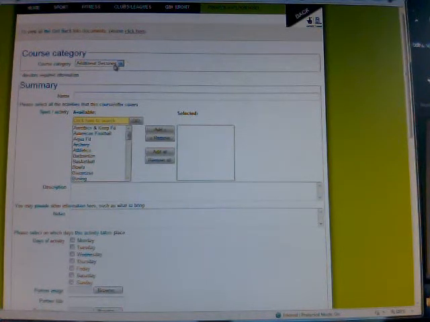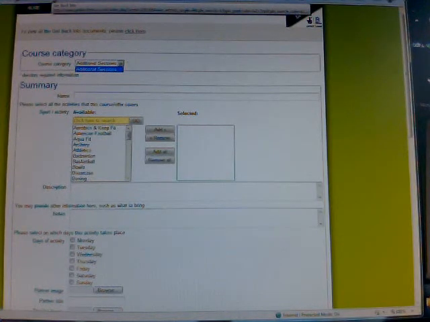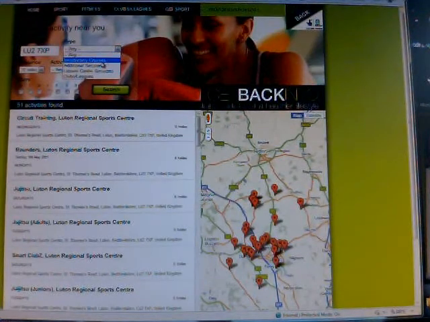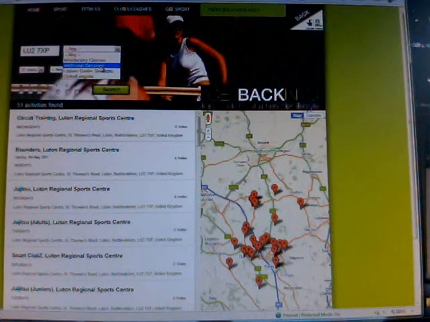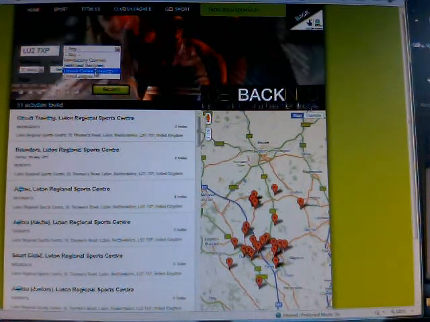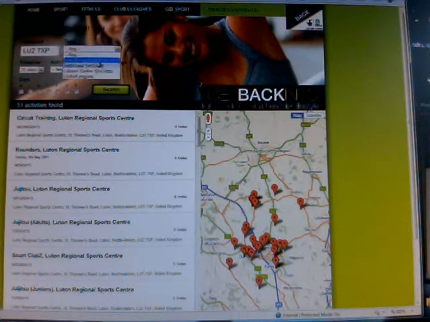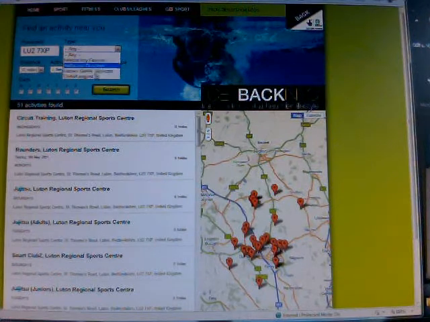Okay, the course categories, this will determine whereabouts within the search engine your activities will be. So here I've only got additional sessions as an option, but you may have different options. You could have introductory courses, additional sessions, leisure centre sessions, or clubs and leagues, or you could have more than one. So if you've got more than one, you want to select the right one that you go into, and this will probably change as time goes by, but this is what it looks like at the moment.